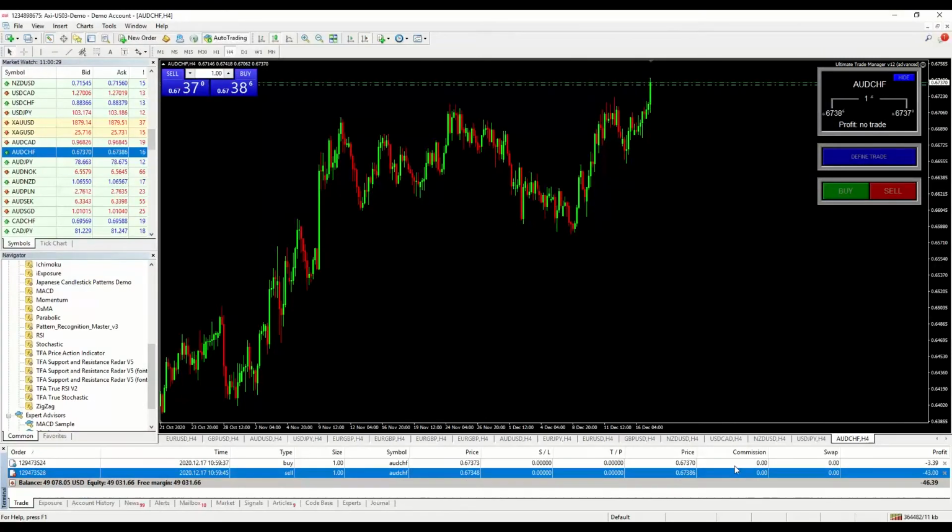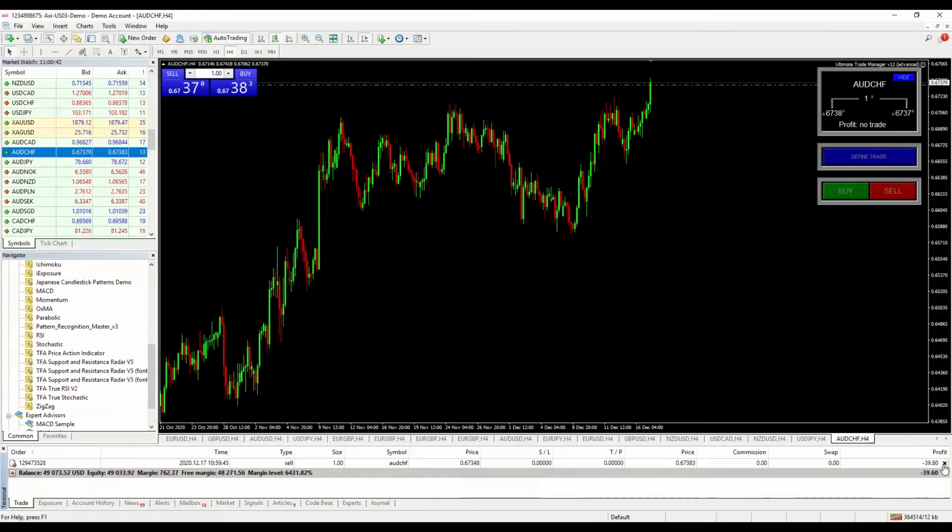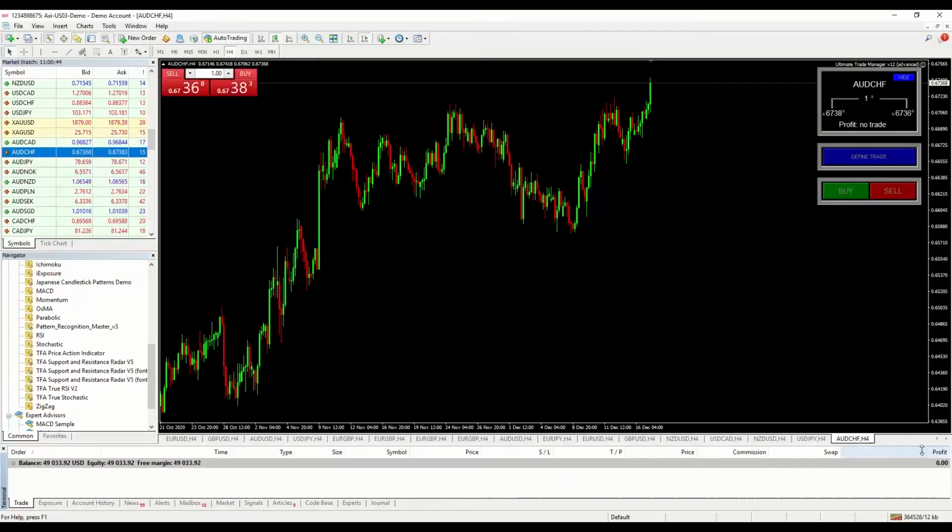But never hedge. The reason why I say never hedge is because for most cases, this is a demo account, so you don't really see it. But in most cases, you end up paying double the commission. If you buy 1 position and you sell 1 position, it is the same as having no position in the market. You end up committing more of your margin to trading, you pay more commission, you end up paying more swaps, and you pay a lot more things if you try to hedge your position. So I would stay out of hedging.